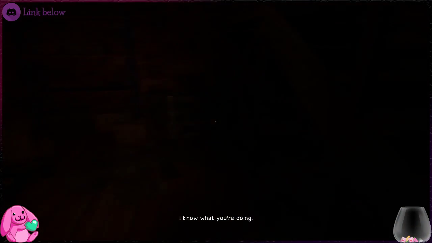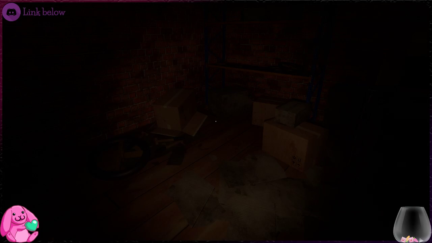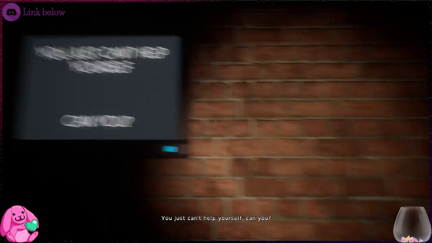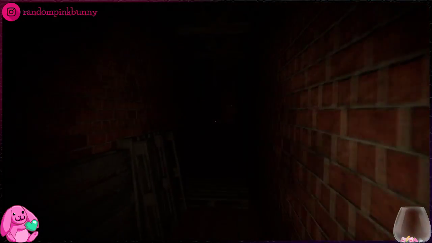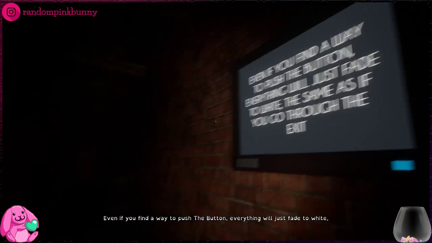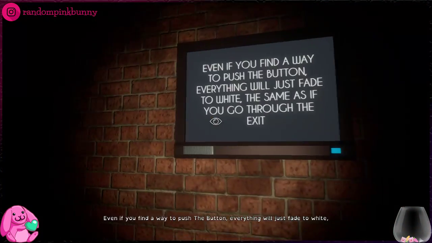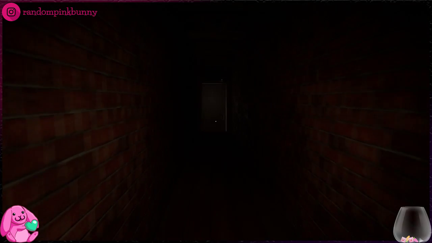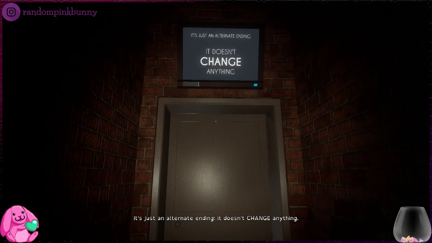I know what you're doing. Yeah, I don't know anything, buddy. You just can't help yourself, can you? I can stop anytime I want. Even if you find a way to push the button, everything will just fade to white, the same as if you go through the exit. No. It will be even better, because the button will be pushed. It's just an alternate ending. It doesn't change anything.